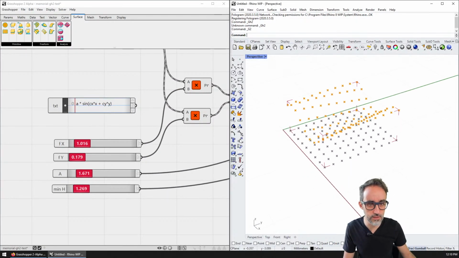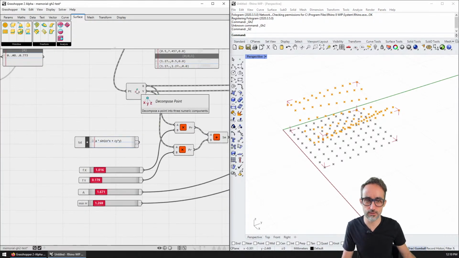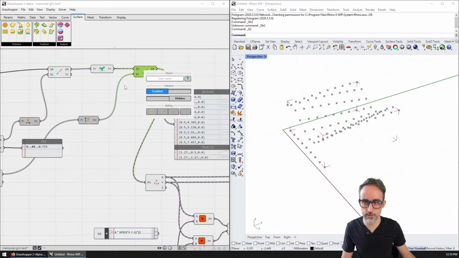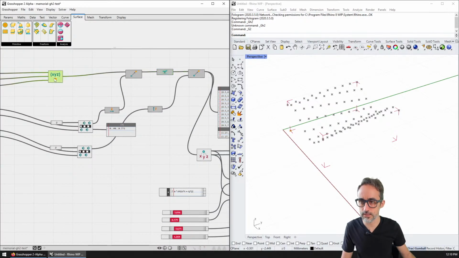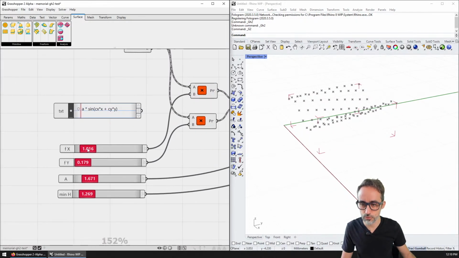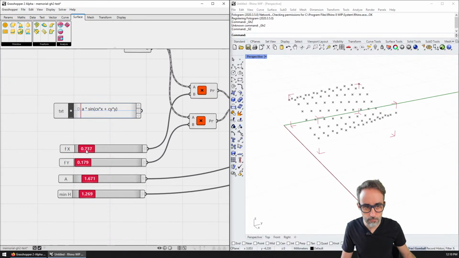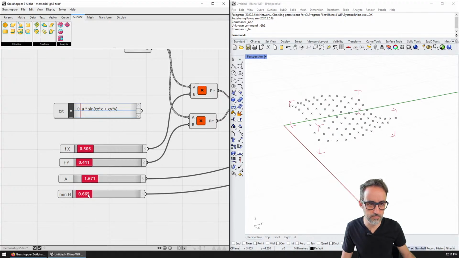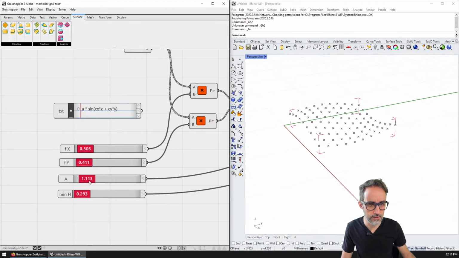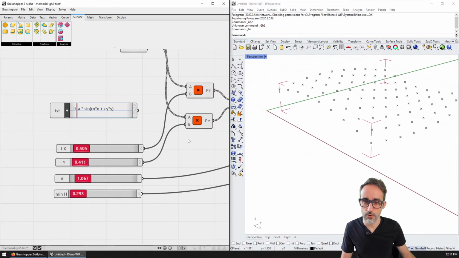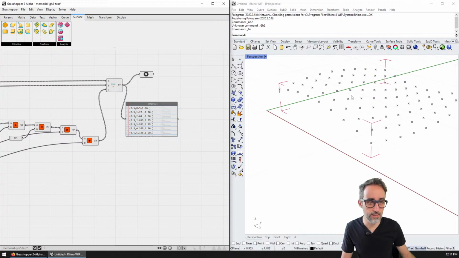I'm just going to go with this, and you can see that if I turn off these points here and all the other points, I can control the amplitude and the parameters of the sine, and the minimum height. Beautiful. So that is for the height of the points.